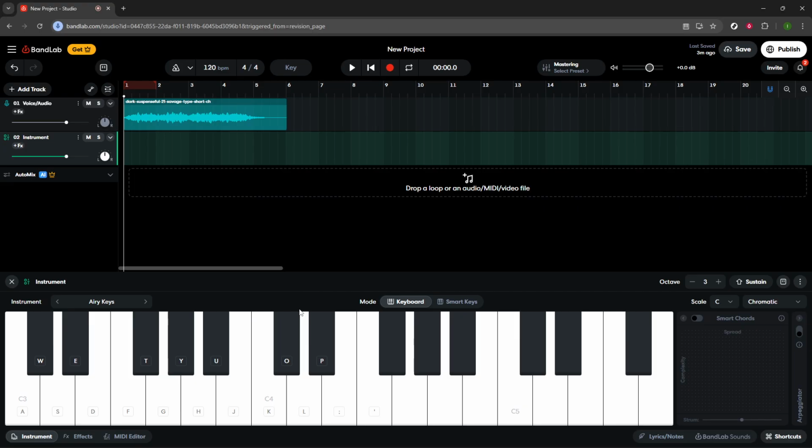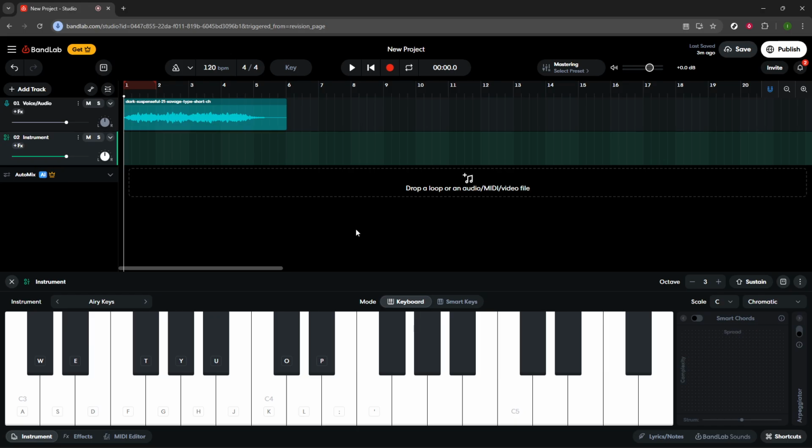Once your synth is selected, you're ready to create. The sound you picked will play back with any notes you draw in the MIDI editor or perform live. If you notice monitoring delay, close extra browser tabs and confirm your audio device is set correctly in the studio settings. When you're happy with your choice, keep building your arrangement and save often so your changes are stored.